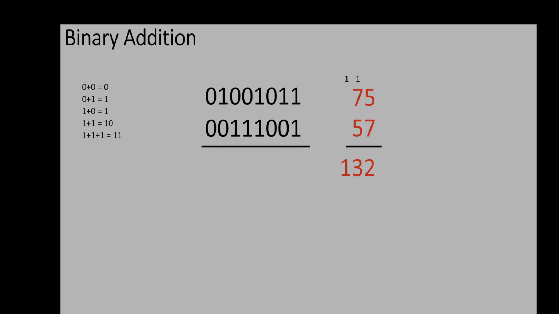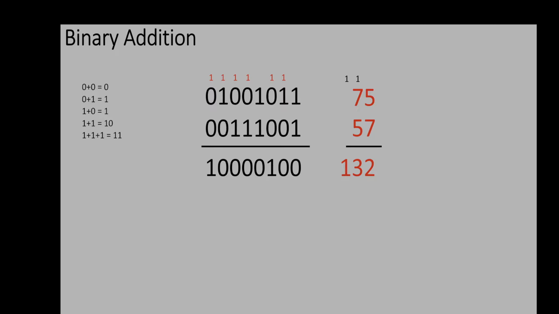Now if we do 1 add 1, we get 2, so that's 1, 0. So we put the 0 down and we carry the 1. Now that carry flows into the next addition, which is 1 add 1, well that's 2 again. So 0 and carry the 1. 1 add 0 add 0, well that's just 1. 1 add 1 is 2, so 0 carry the 1. 2 again, so 0 carry the 1. 1 add 1 is 2, so 0 carry the 1. And this 1 add 0 gives us just 1. Okay, so that falls down to there.